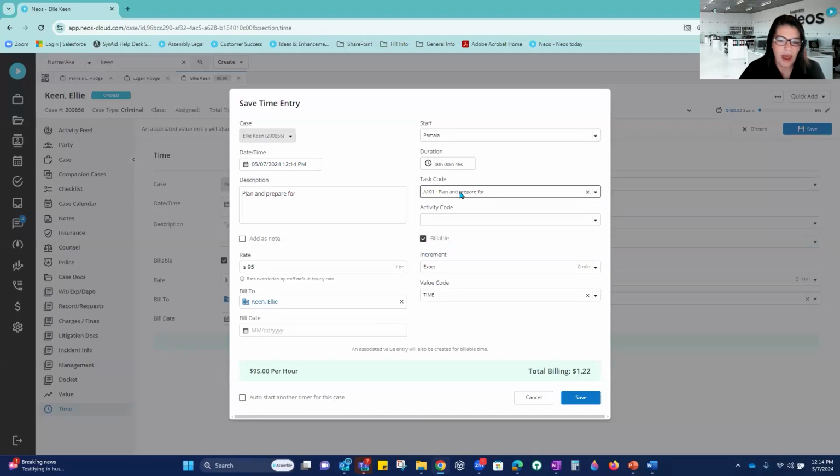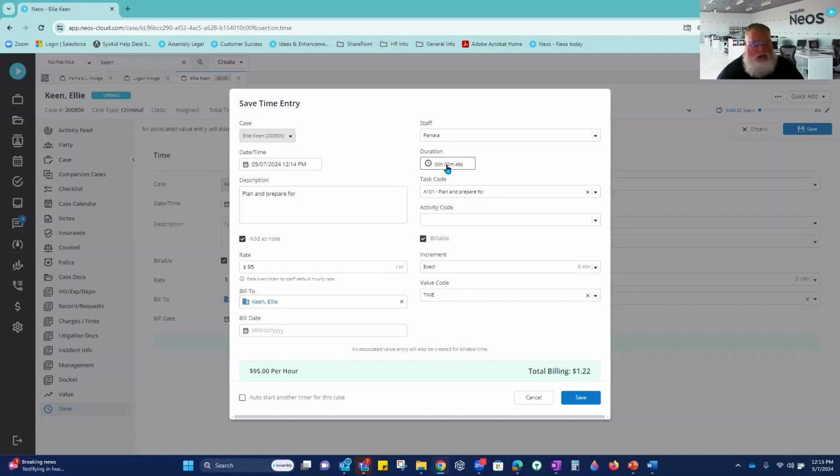So this L code here, the task code, is what makes it billable. Now, if you're a firm that's not going to be using the task codes and activity codes, you would just have to hit the box that says that it's billable. And again, if you want to create a note, you create the note as well.